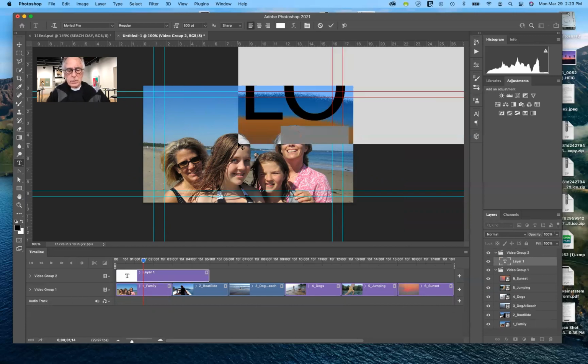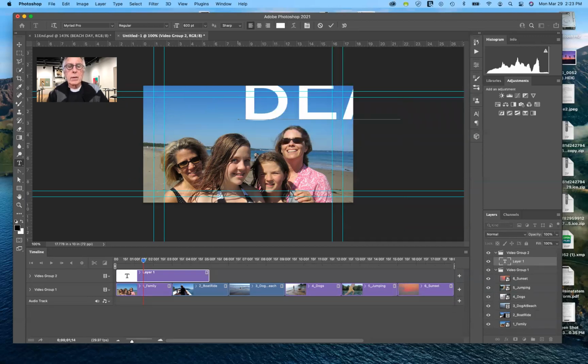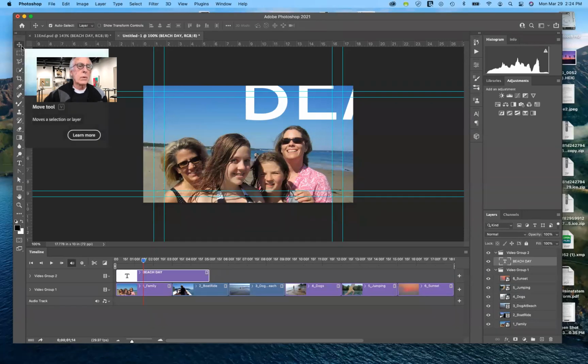And I'm going to type in caps, make sure that it's white, that it's Myriad Pro, regular 600 point. I'm going to type in beach day. And then I'm going to click the checkbox and select the move tool. And I want to make sure that the playhead is at the very beginning.